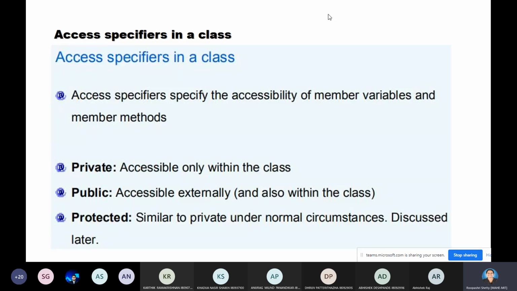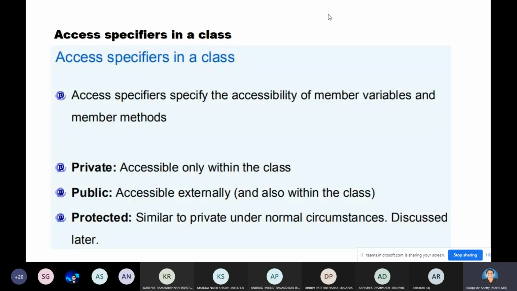There are three possible access specifiers to decide the accessibility of the data and the methods you write inside the class. When you make the access specifier private for any member, be it a member variable or a member function, it is not accessible by any other object.